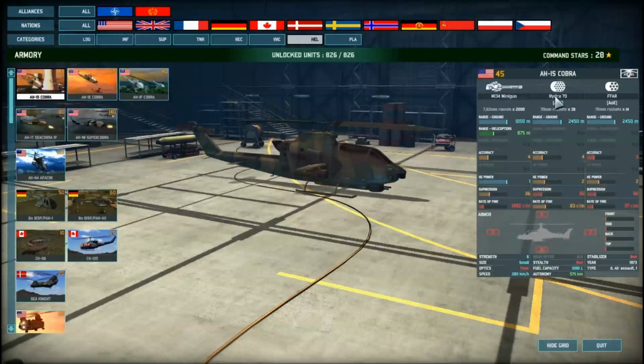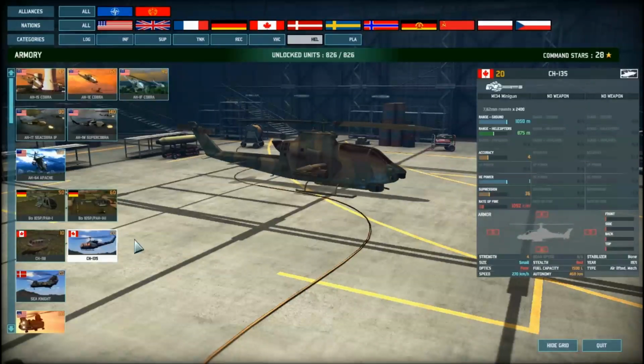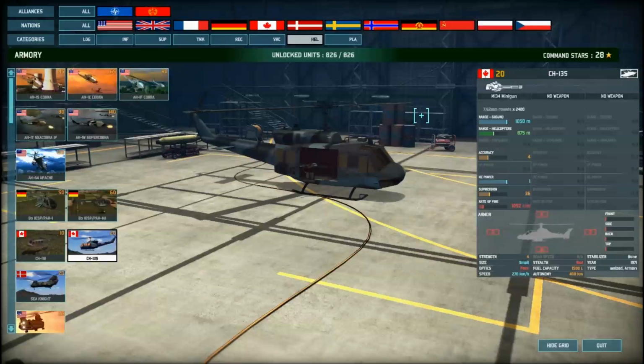This is a Cobra. Note the Hydra rockets. They have very, very long range. And also note the cost, 45 points. So this is going to be a very low strength unarmored vehicle that will die relatively easy, but will do a lot of damage. This can be compared to something like this, the Canadian CH-135, which is 20 points and only has a minigun on it, which will only realistically be used for picking off infantry.